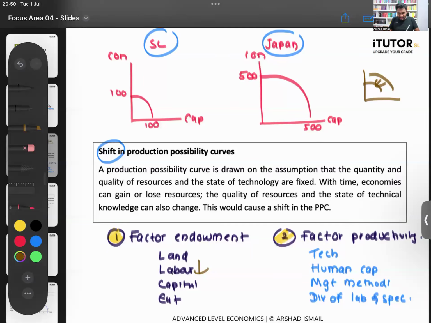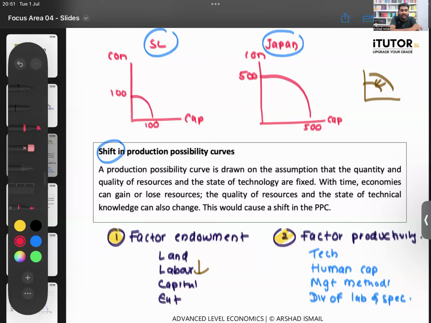In your exam paper, they will not say labor has come down, show this in a PPC, or capital has increased, show this on a PPC. No. Now I'll give you another example. Sometimes they will say the government of Sri Lanka has introduced a new vocational training program for students after A levels. So after A levels, now you have to do a separate vocational training, like carpentry skills, this skill, that skill, a compulsory program like that. Or maybe after O levels, until you get your O level results, you have to do something like that. Government comes up with a program.